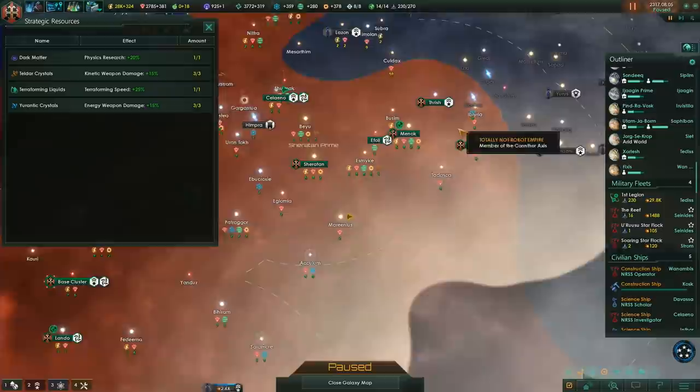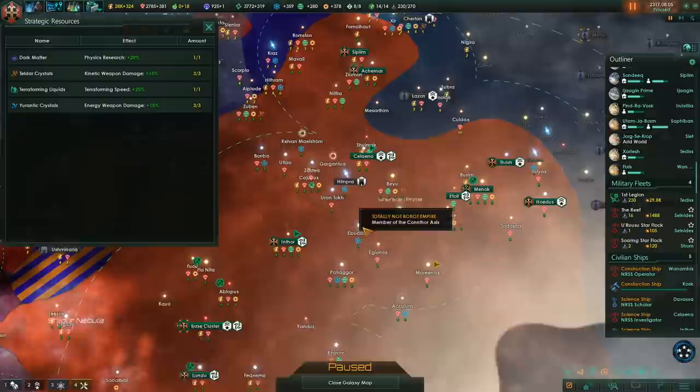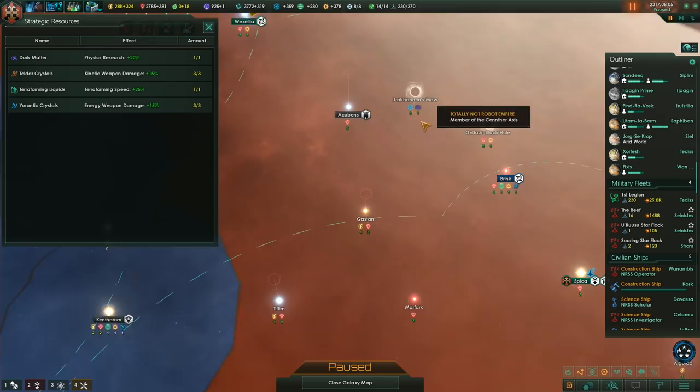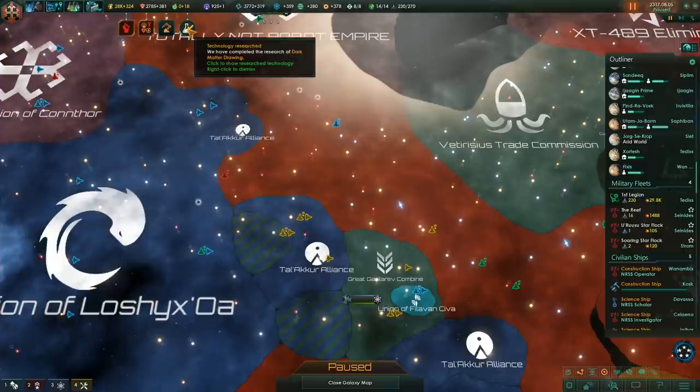Oh, we got one more system to survey. Should probably go and do that. Alright, well, we got it somewhere. I can't actually see where. Oh, right here. There it is. Kind of in the middle of our territory. Good, good! Also, that means we got plus 20% unit now, because we get plus 5% for each unique strategic resource.